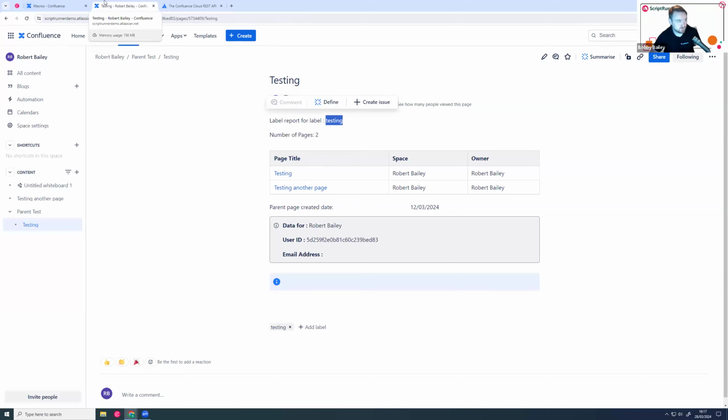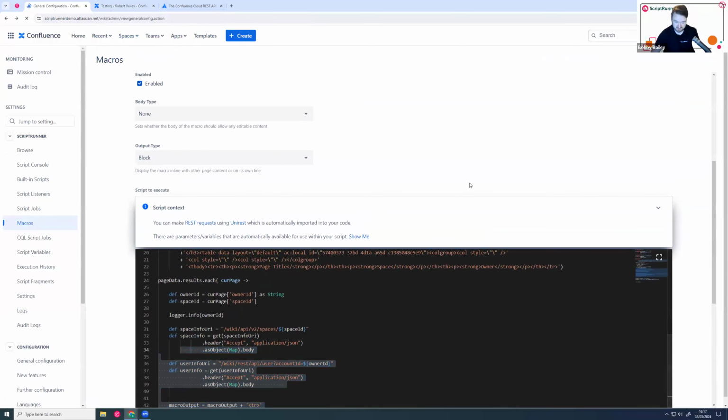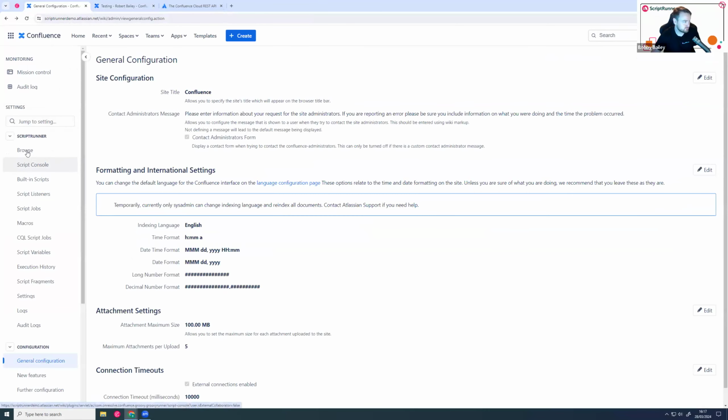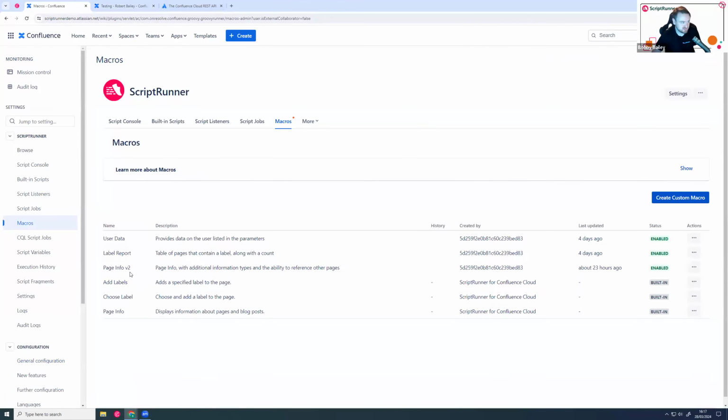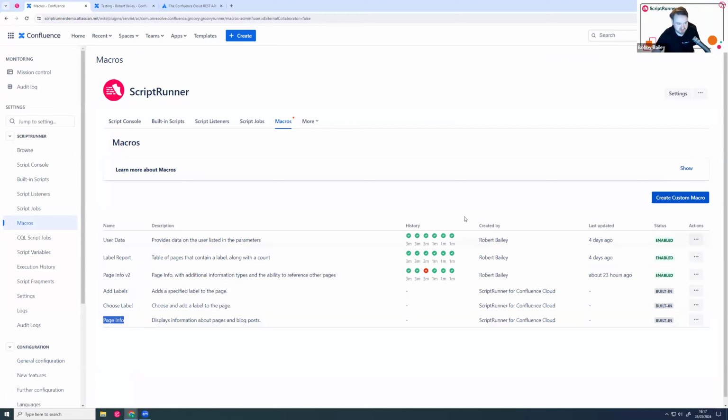And then finally, you can even improve existing macros if they don't meet your entire current needs. For example, we already have the page info macro. This gives you the ability to put a macro on a page that shows data about the page that it's currently on, so created date, etc., this sort of information. But it's not ultra dynamic. I might want to, for example, show the created date of my parent page. And you can't do that with the current page info macro, but we can create a second version of the page info macro that does allow me the ability to do that.